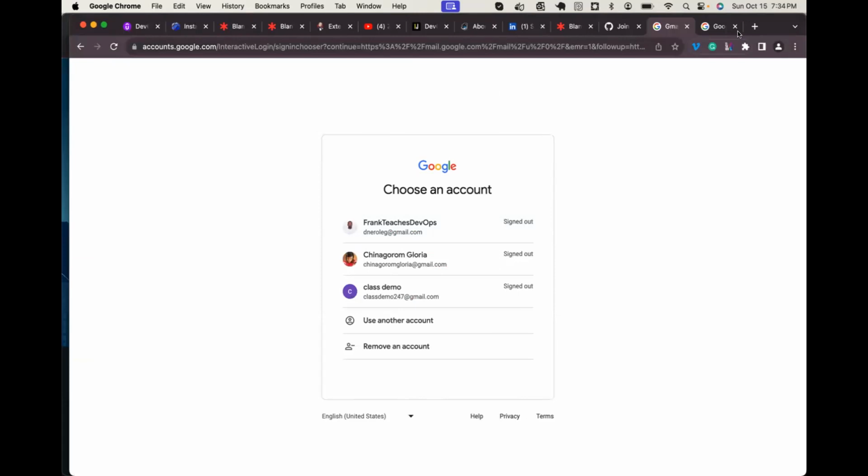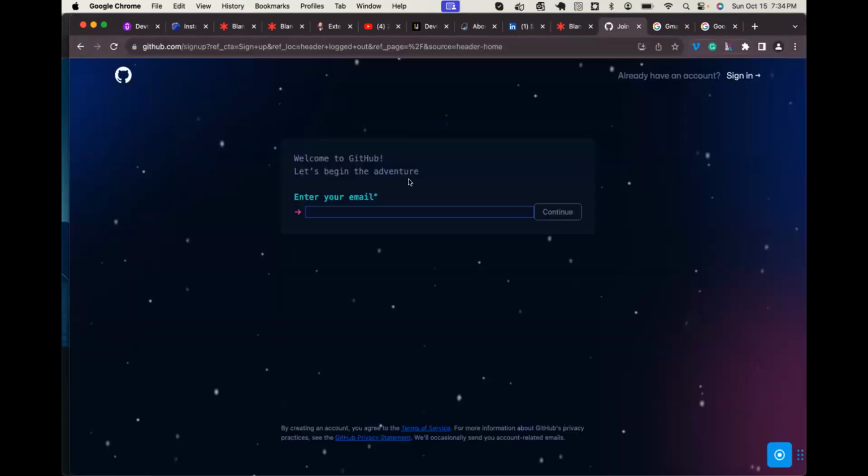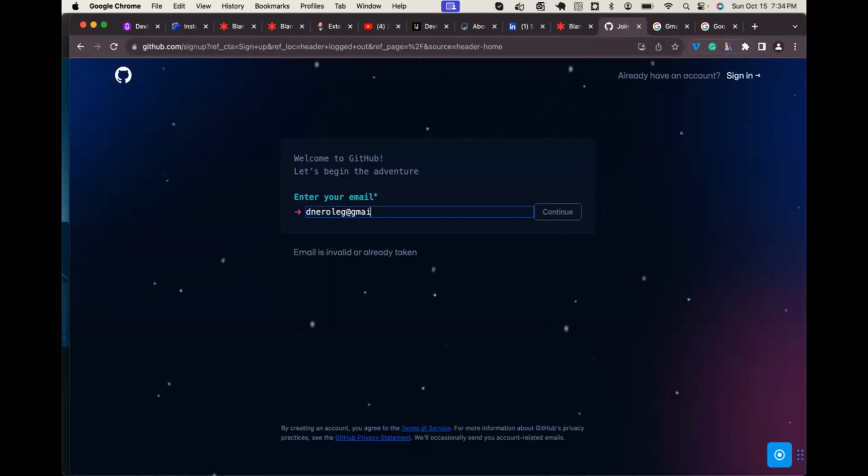Now I use here now. All right, let me try this. The narrow leg at gmail.com. Success factor. Wait, let me try this one. Narrow leg.